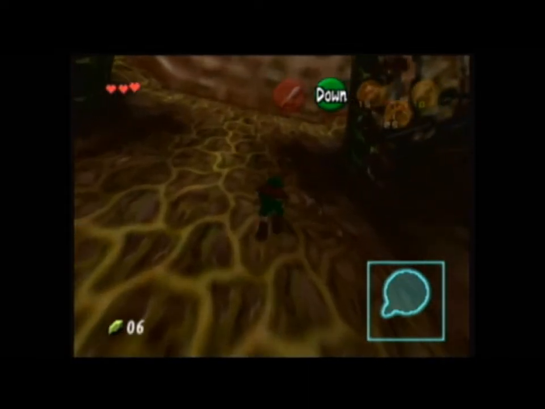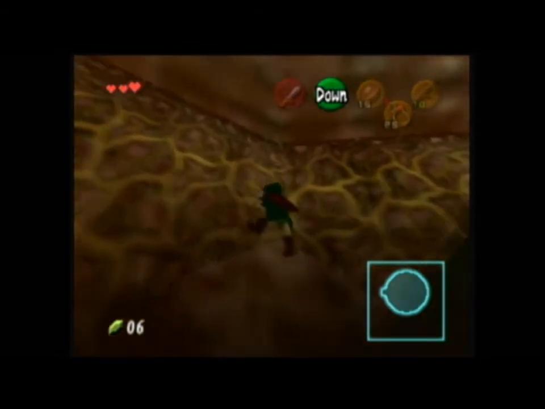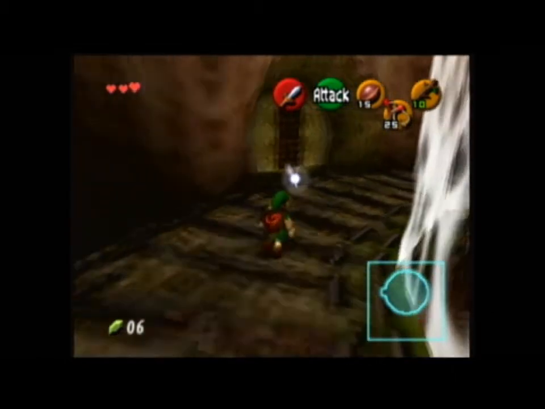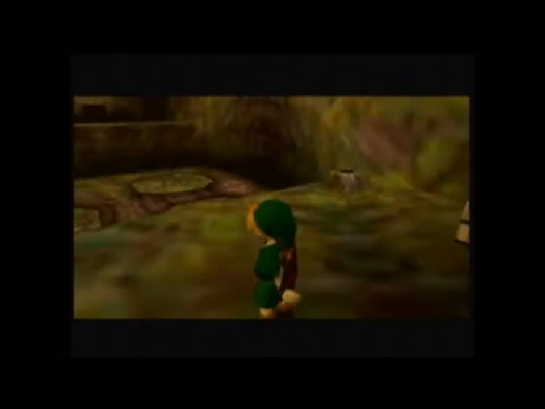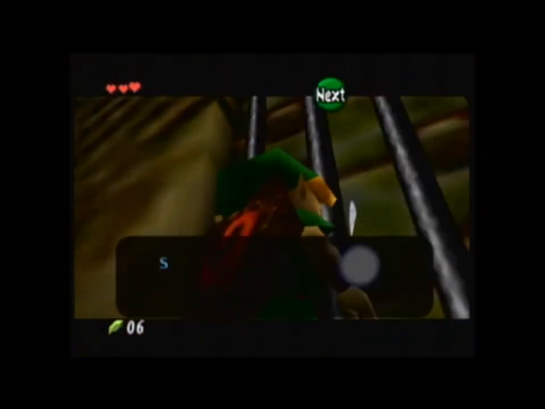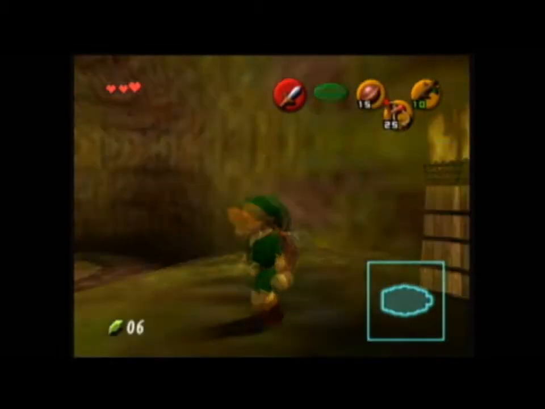Climbing vines inside a tree where there's a lot of bugs and insects. Yeah, very intelligent. Let's go over here, and over in here we get our first locked door with iron. Strong iron bars are blocking the door. You can't open them with your hands. Yeah, I noticed.